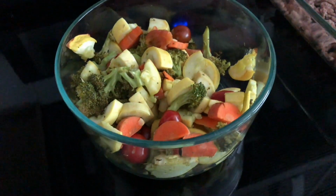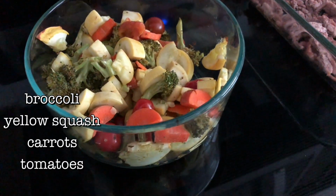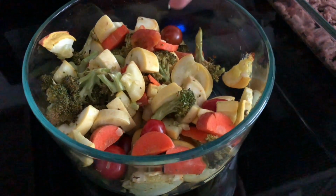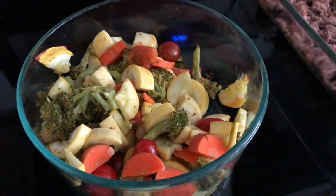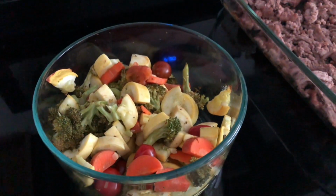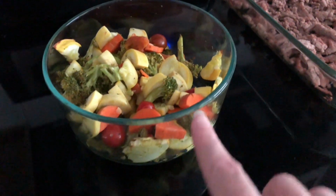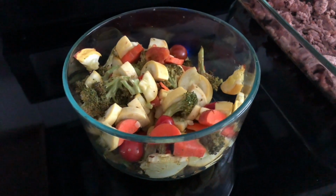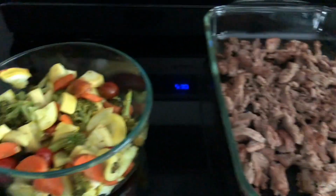And then as far as her vegetables go, I ended up throwing tomatoes in about 5 minutes before it was done so that they could burst, but I didn't really want them to be cooked for as long as the rest of the vegetables. So we're gonna let this stuff cool down completely, and then I'm gonna put the vegetables in the food processor to chop them up really small, and then we'll mix vegetables and meat together.